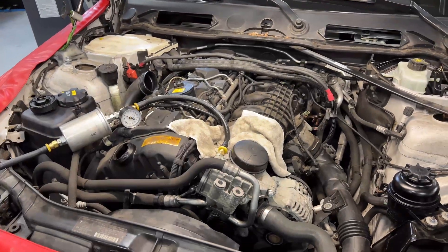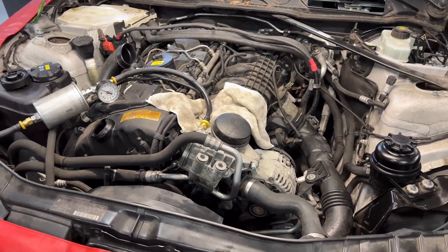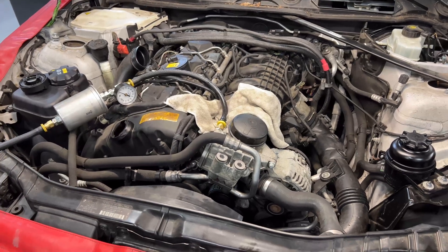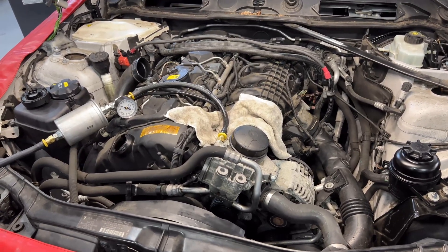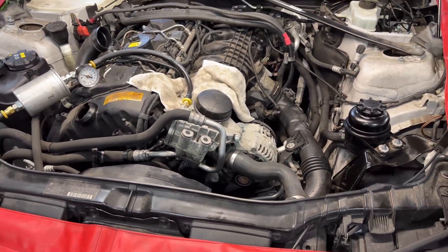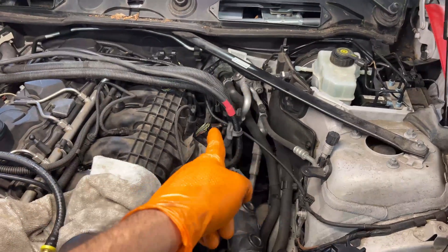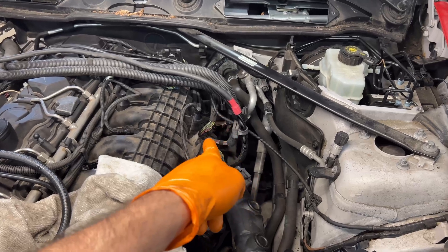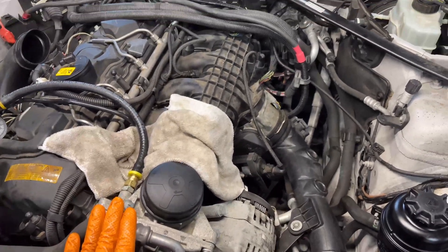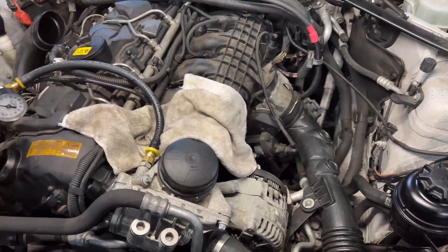If you read BMW's instructions, it's usually to disconnect the injectors and then crank the engine by hand twice, and then you can use the starter five to ten times — giving the starter at least 20 seconds between cranks so it cools down, so you don't burn the starter. You can also disconnect the injector connector from the DME. Either way, you have to remove the air filter, so it's not a problem.